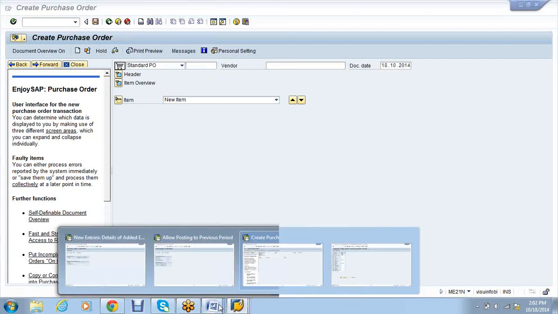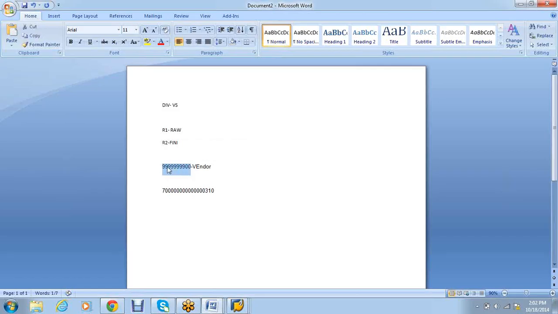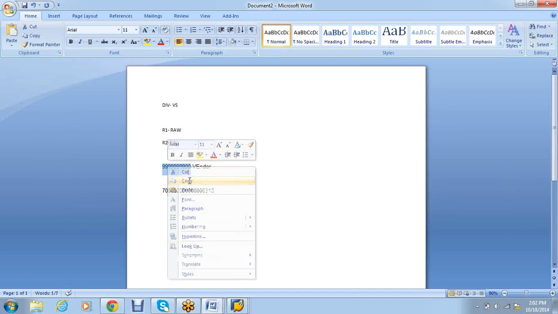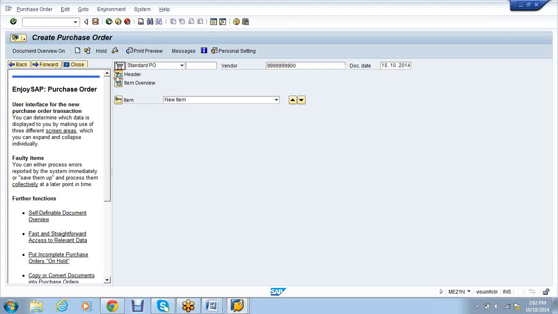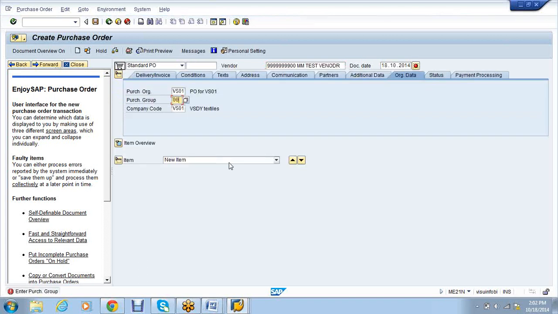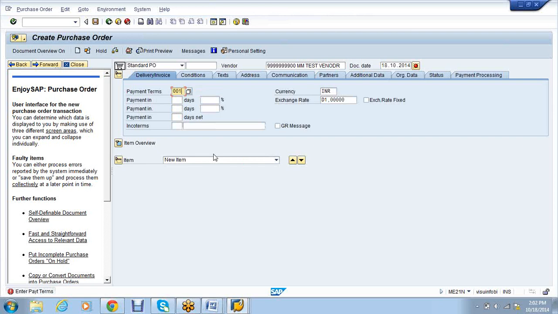Vendor number. Go to other information. Payment terms.